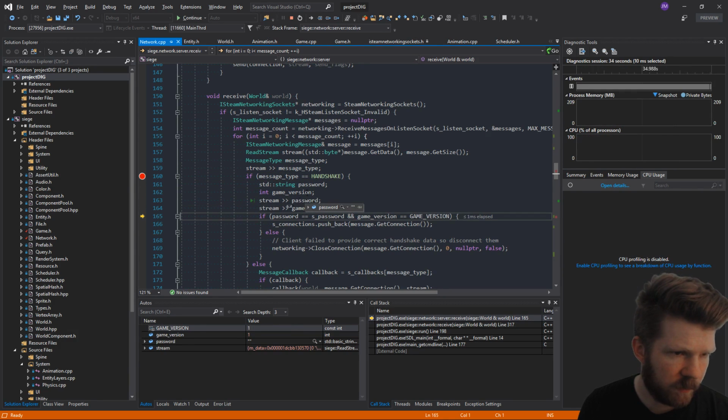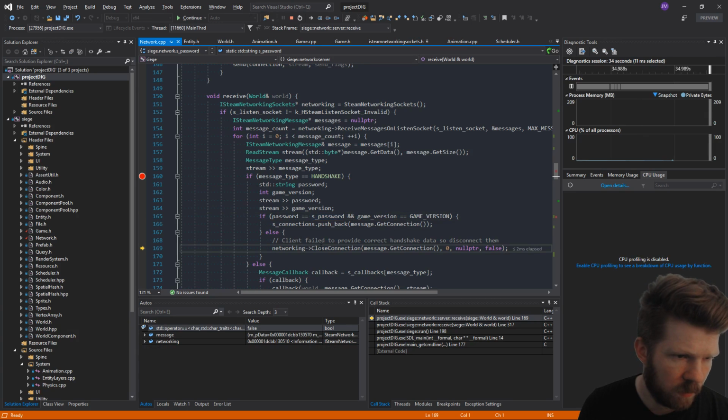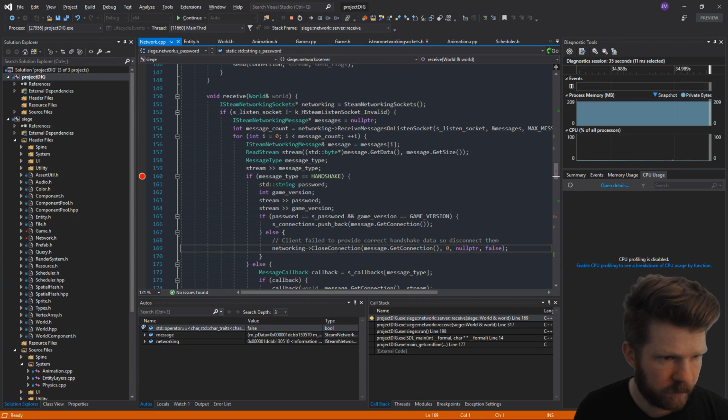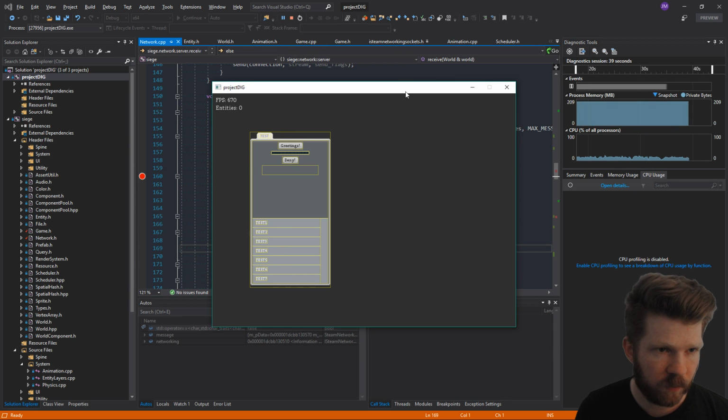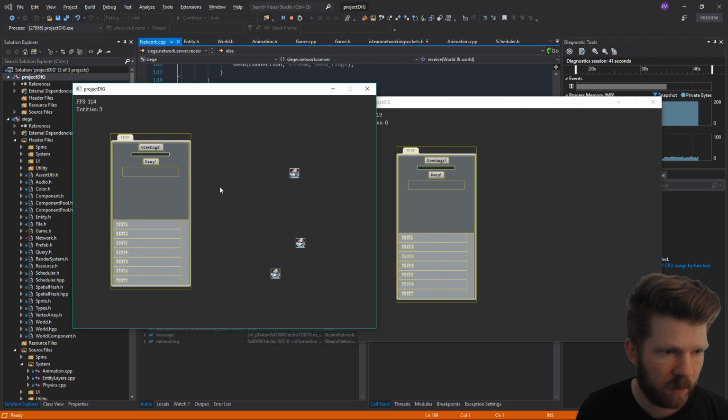So we read the password is nothing, game version is 1, and so we're going to see that this is wrong. And so we close the connection. So we actually get disconnected. So then if we try to send stuff, we see it's not working.